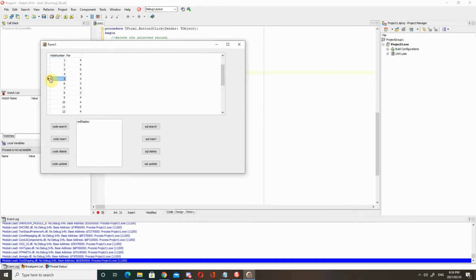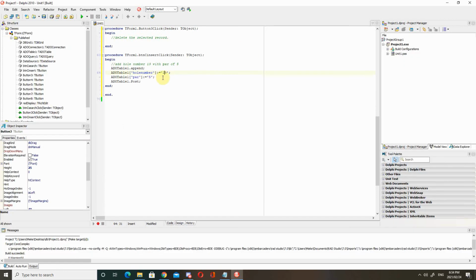If we click there and we click the insert, it still adds it to the bottom. So I don't know what the difference is, but it doesn't matter, both work, so however you want to.